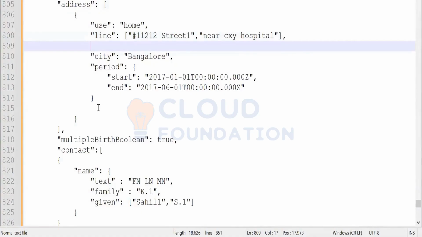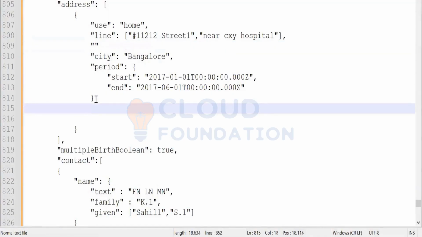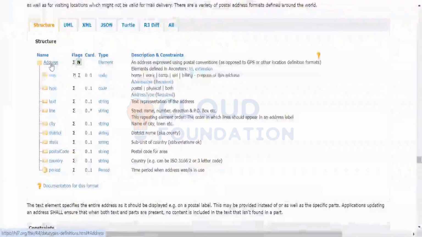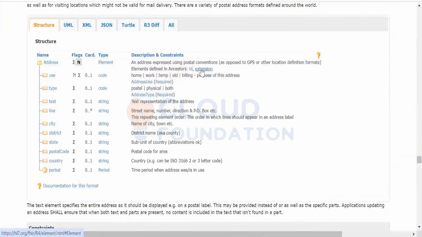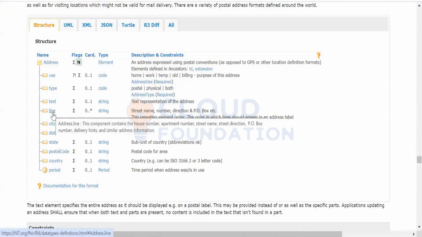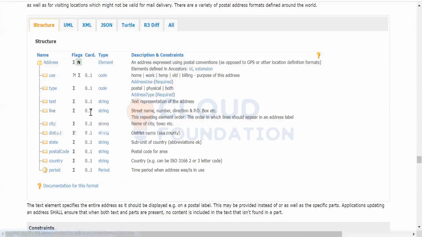Now you can write an extension here also. But if you have to write an extension for line, how do you do it? Again on the same lines, you can definitely write one extension here, because if you look into the data type address, it is following the element data type. You have a privilege to write an extension data type here. But if you have to extend a data type over here, under here, it is repeating.